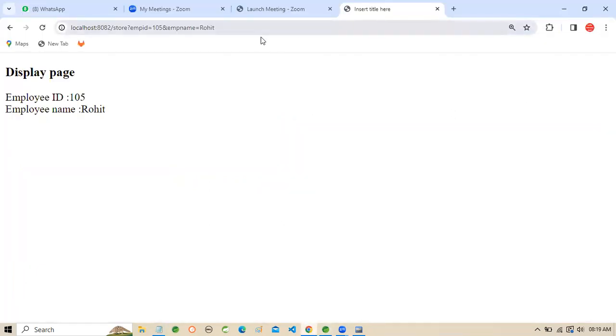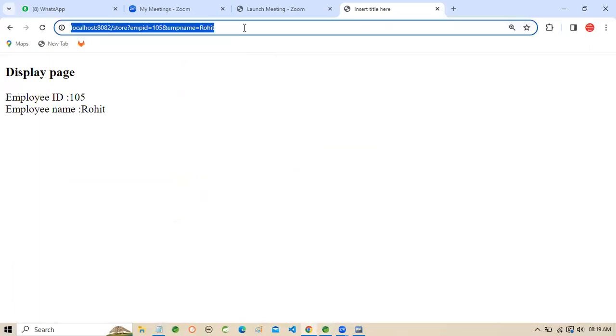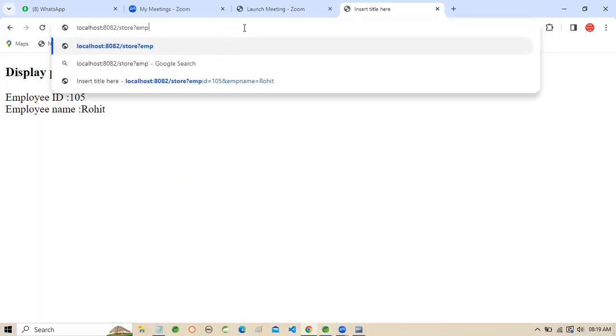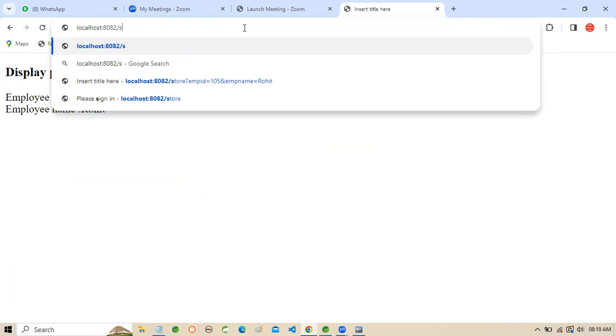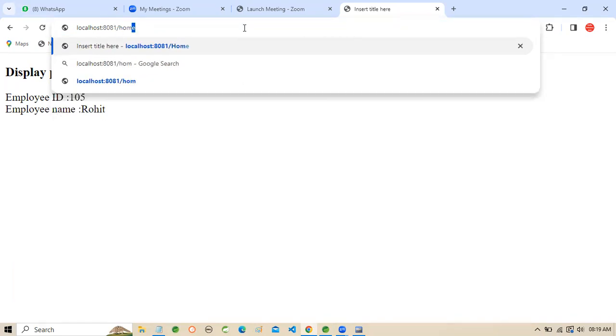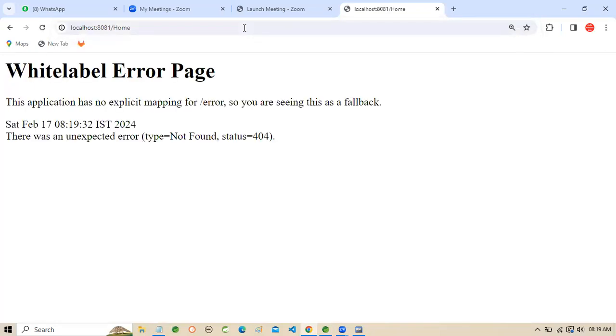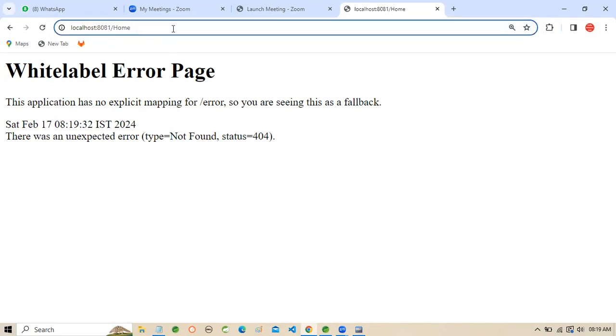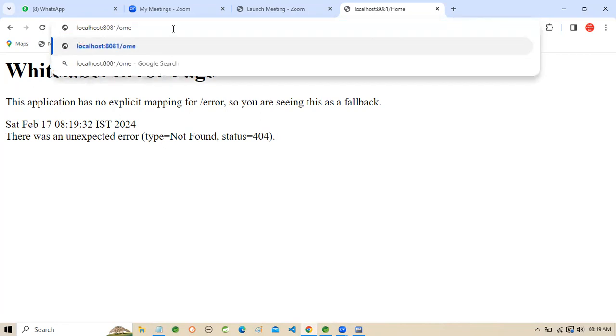Now I'm going to call this localhost slash home. Sorry, for this purpose, actually, it's not a capital, it's a small h.